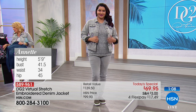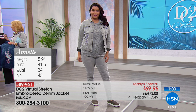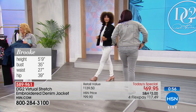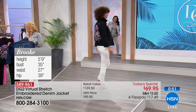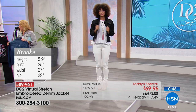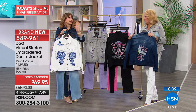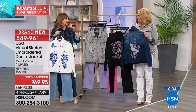Something we haven't talked about this airing is seasonality. Let's talk about the weight of the denim — a lot of people think denim jackets are so thick, but not when it's virtual stretch. It's a weight that's easy to wear all by itself like a button-up, almost like a denim shirt. You can wear it layered. In summer you'll totally wear this when everything's over-air-conditioned. This one works across every season.